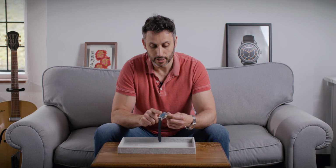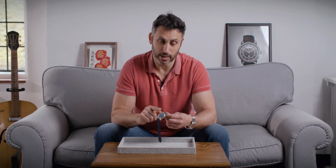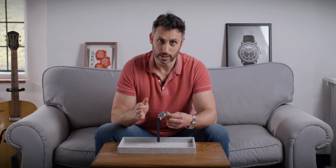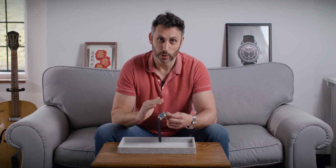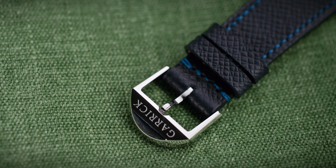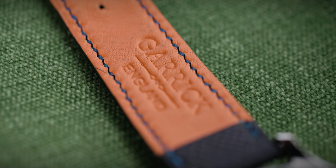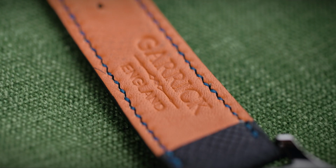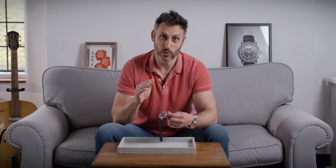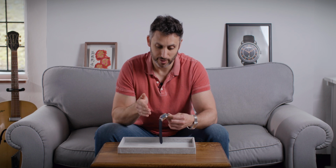The finishing is as you have come to expect from Garrick. Those of you who don't know, they were formed in 2014. They are a British fine watchmaking company based in Norfolk. They deliberately limit production to just 50 watches a year. Not 50 of a model, 50 watches in total of a year. And so you're getting something that really is handmade and hand finished.